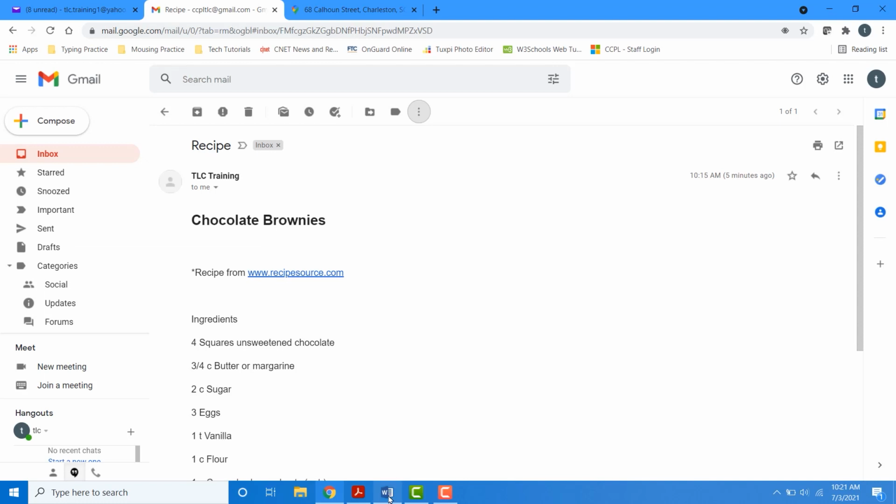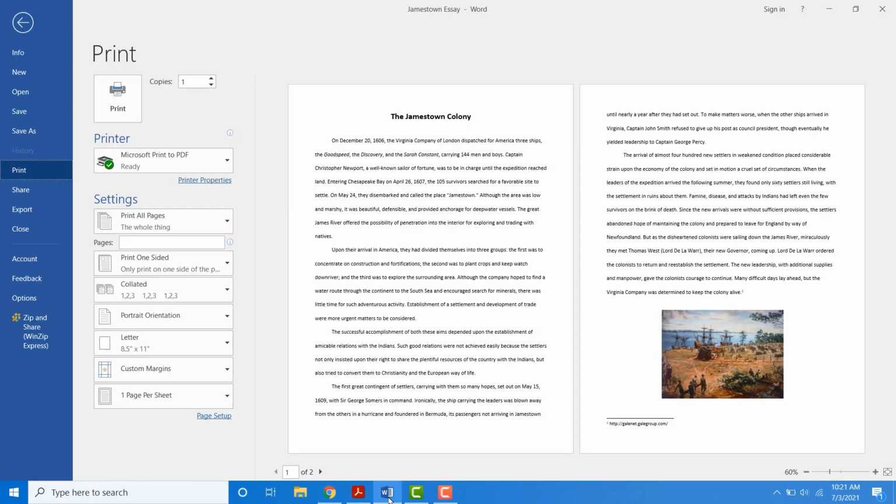Let's return to that Word document. Remember, we had already said we wanted to print this by going to File and choosing Print. We see that it's a 2-page document, but it's important to look over here on this side at what your choices really are. And you'll see this when you're printing other things as well. Once you click on Print, you'll be led to these sorts of choices. So here I have a 2-page document. If I only wanted to reprint the first page, I could click next to Pages and simply type a 1.